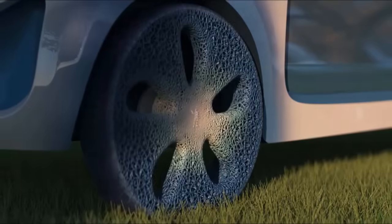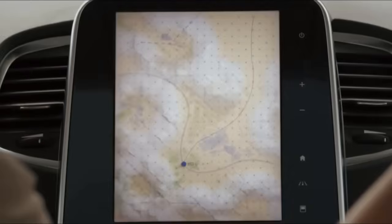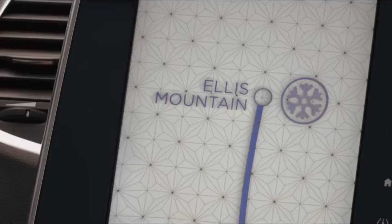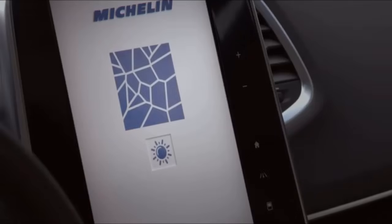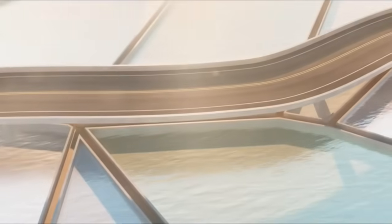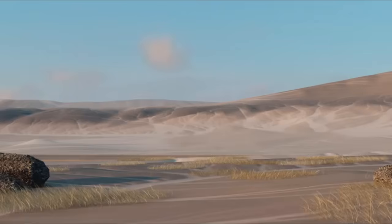What is the Michelin Visionary Concept? Think of it as a combination of three parts. First, a wheel with no air, designed to last as long as the vehicle. Its ultra-durability comes from its honeycomb structure, which is inspired by natural models — what Michelin calls generative design: a form that mimics the natural growth process found in the plant, mineral, or animal world, such as in corals. It is made of recycled materials and is fully recyclable.